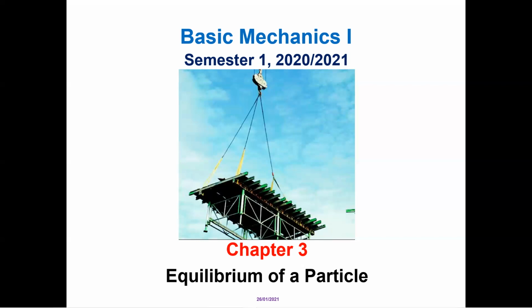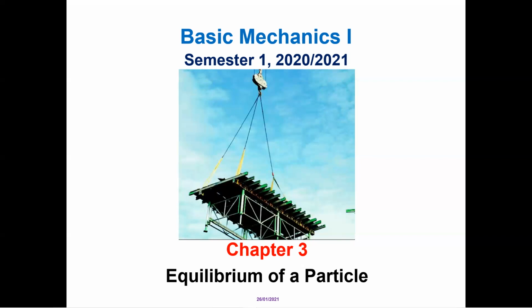It's not only forces that actually act on our rigid body or particle. There could be movement and other stuff as well. So we look at forces, and now we are looking at equilibrium of a particle, because a particle can only move in a straight line. But a rigid body can move in a straight line and also rotate. So the next equilibrium we're going to look at is equilibrium of a rigid body. But that is not chapter 4. That is chapter 5.